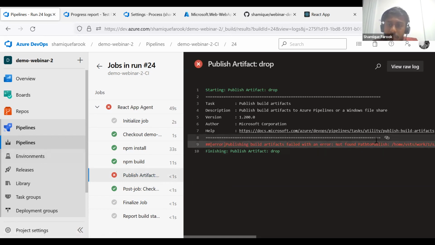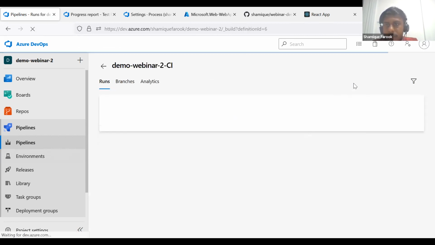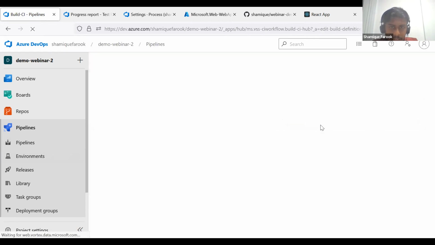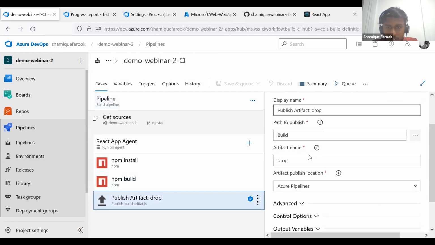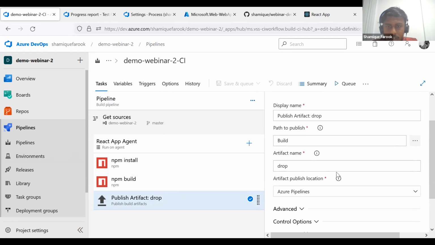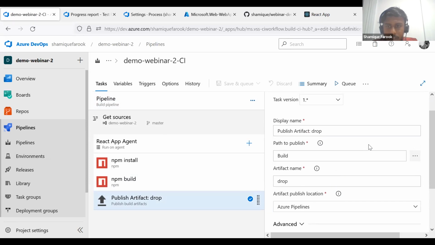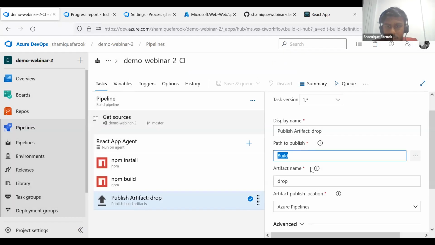Okay, I haven't specified where to publish this, so I will go back to my pipeline and edit it. Publish this location, I select it. Just give me a second, guys.